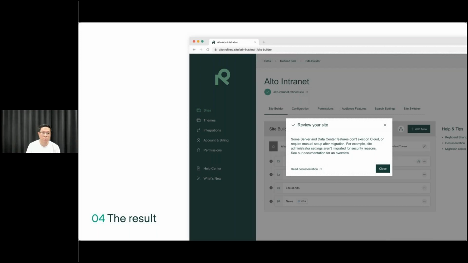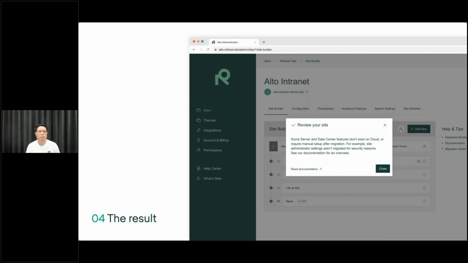One example of what is supported differently in cloud is that if you have a blog space, that will be imported as a regular space over on cloud, and you can expose your blog posts via a news module or a direct link. So that's one of the differences, and you will be able to find all of that in the documentation provided.